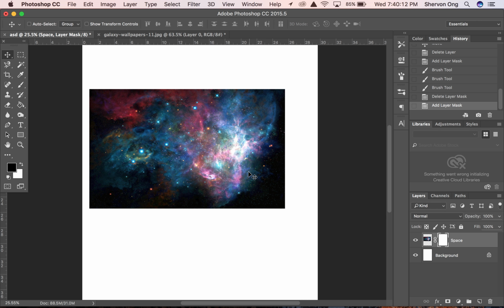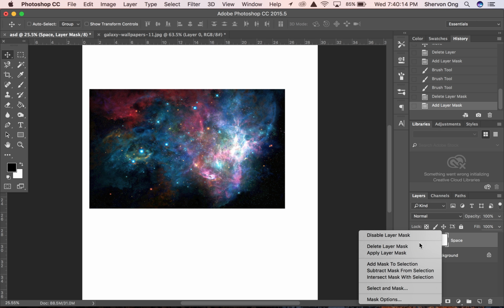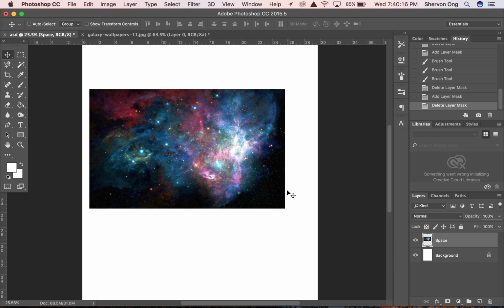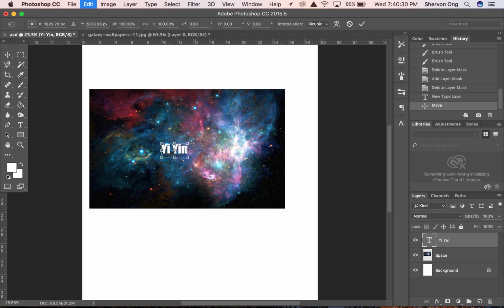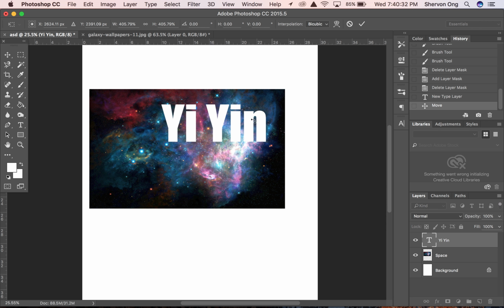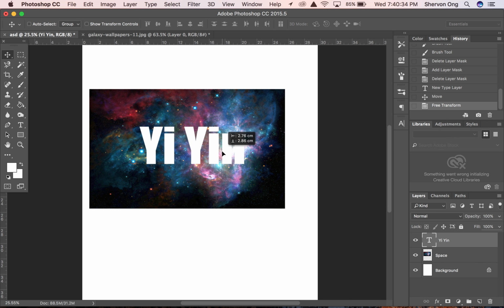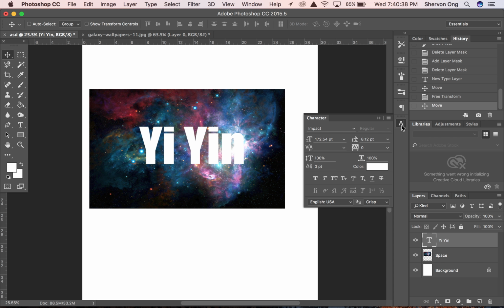So another fun thing that you can do with this layer mask is that let's say I type a name, let's say I say in. Okay, so I have this word here. What you can do with text is that there's this character A here, so you just click on that.